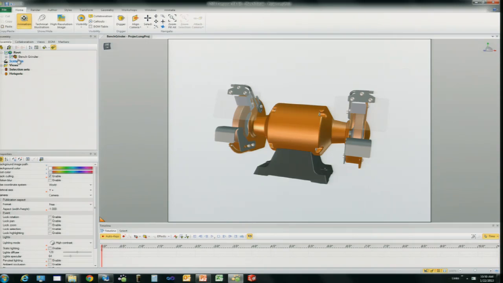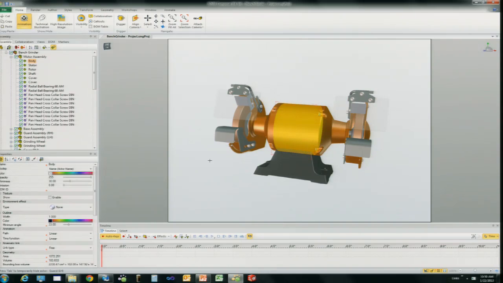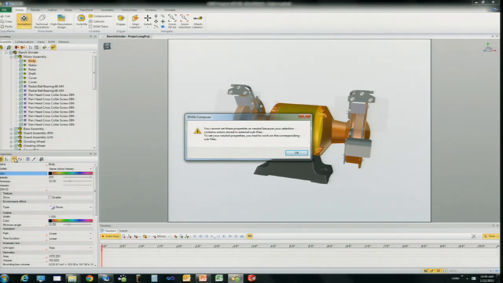So it's a nice side feature to the process. Now, one of the things that you might do with Composer is to maybe select something and change its color. But once I've changed that color, maybe I want to set the neutral state. Now, the neutral state is the state of a given property, whether it's a location or what it looked like when in the CAD system. Basically, that's the concept of a neutral state.